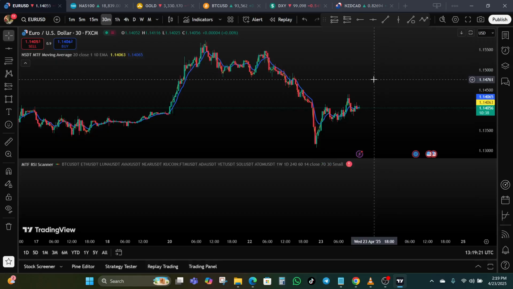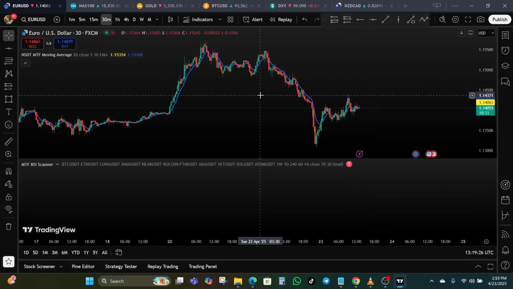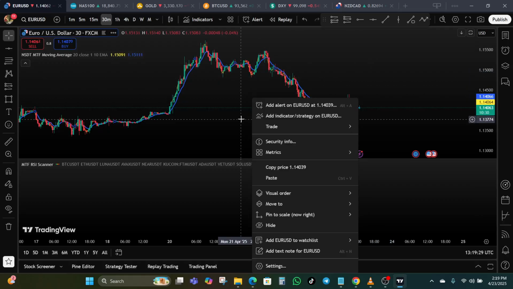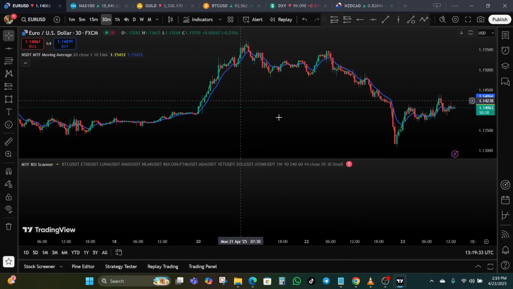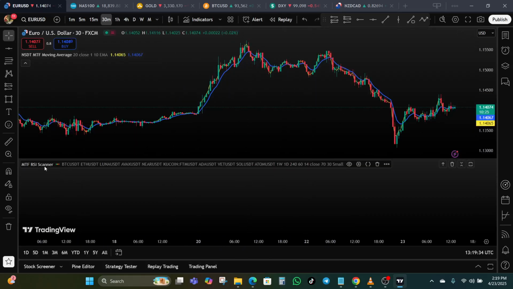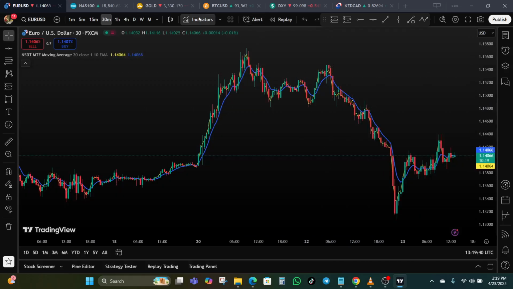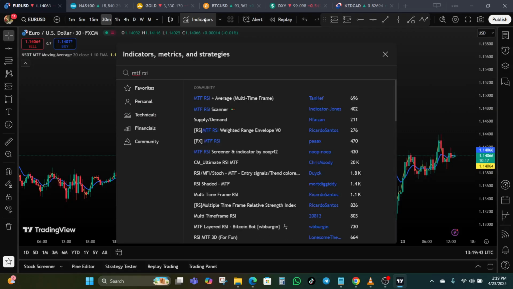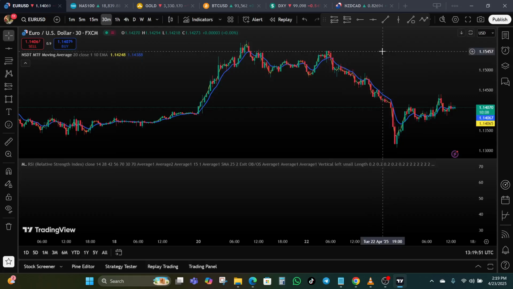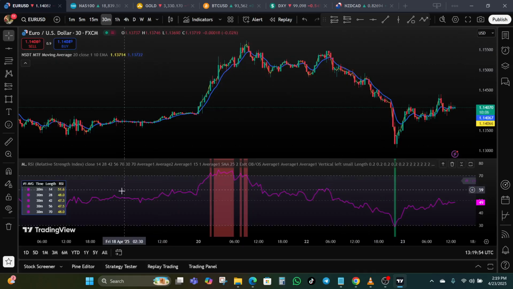might show you that the higher time frame, I was just talking about the moving average just now, okay? So let's just add another MTF RSI, okay? I just want to explain it using an actual indicator. That is why I want to add something to the chart that is reflecting what I'm talking about. Okay. So, different indicators have their different methods of giving signals and giving information, basically.